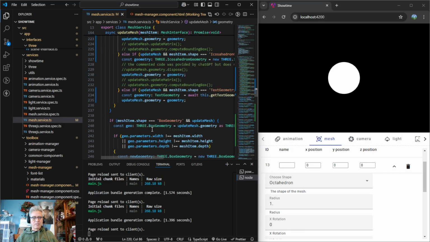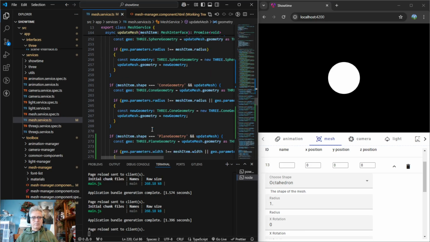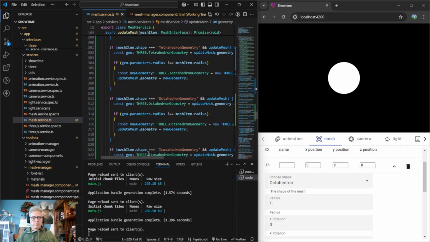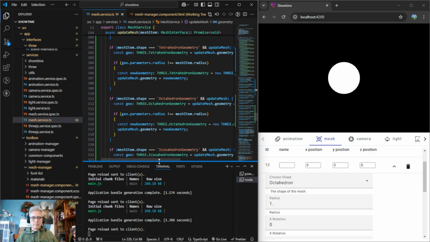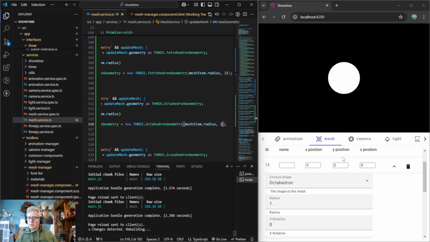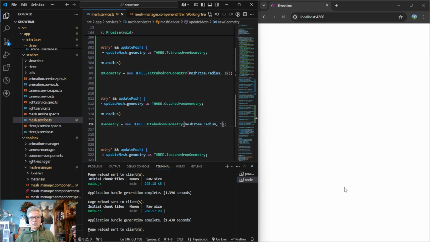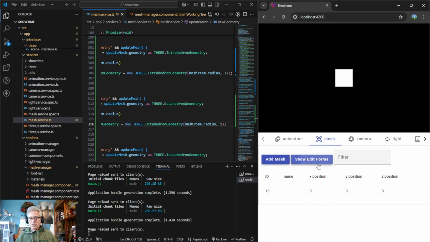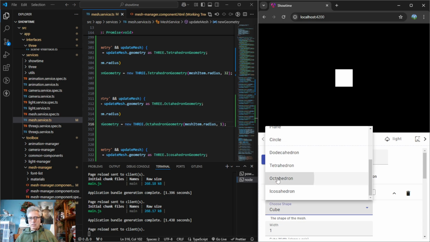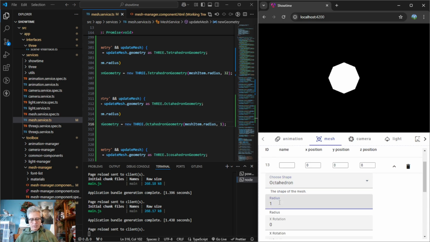Or maybe, okay, so that was the new, this is the update. Ah, that was the 32. Let's change that to a 1. And add mesh, edit form, octahedron, change the radius. Yeah, so that's what that was.